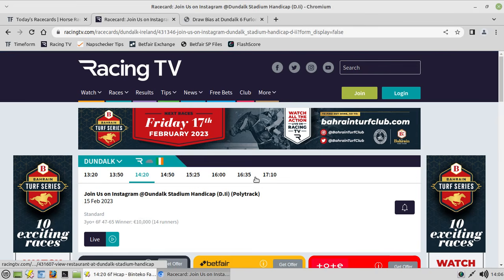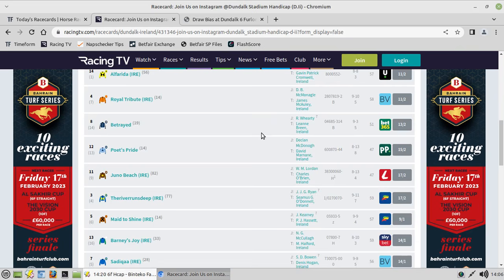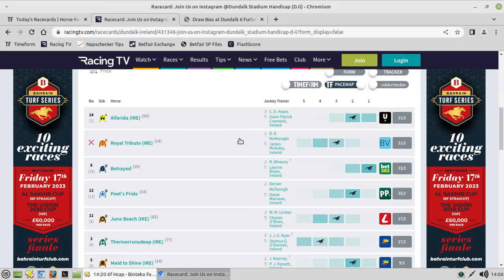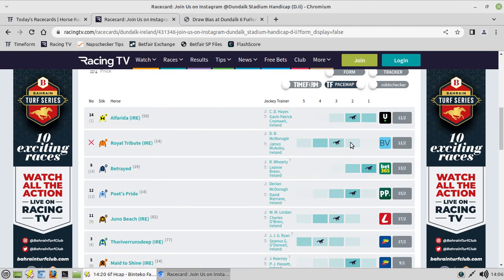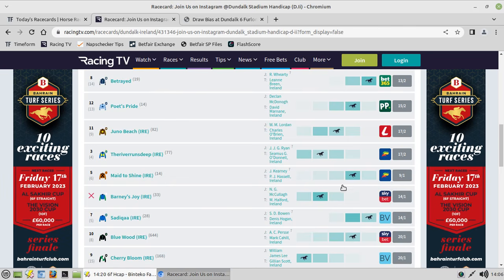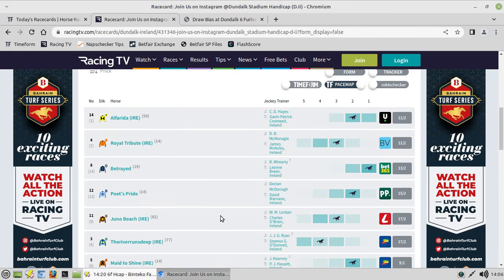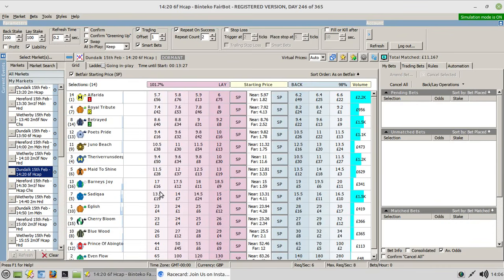So again, it's a 6 furlong, so we know low draws are best for 6 furlongs at Dundalk on the all-weather. We've got 14 runners, so we're looking really at the top 7 or so in the market. Looking for front runners. So you can see from this, we've got a potentially 5. You've got to go all the way down to Made to Shine for half the field, as it were, for 7. But the odds are starting to get a little bit high. What are they actually like? Yeah, they're out at 13.